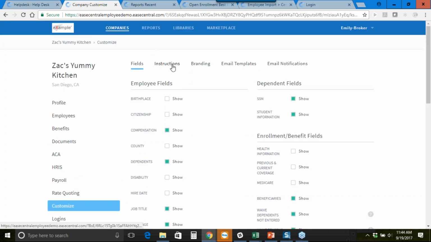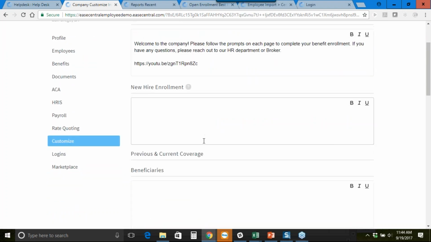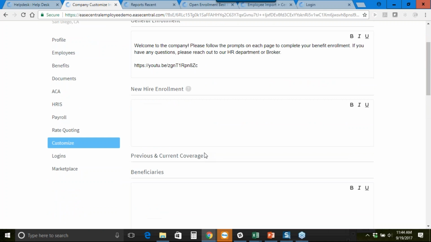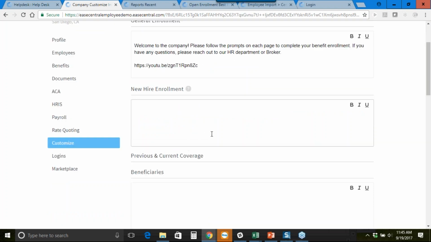What we also suggest too is reviewing your instructions. So you might have had some information from last year's plan. This is under Customize Instructions. So just review, make sure everything is okay here. You'd also likely see this when you're testing too. If you see a note from your team that says, welcome to Open Enrollment 2015, that should jump out at you as, oh wait, it's not 2015 anymore, I need to update that. So double check the Customize Instructions section. Make sure you have everything set up there properly.